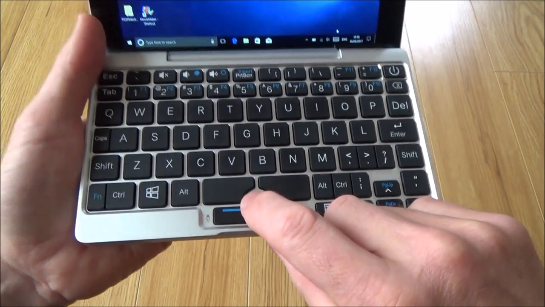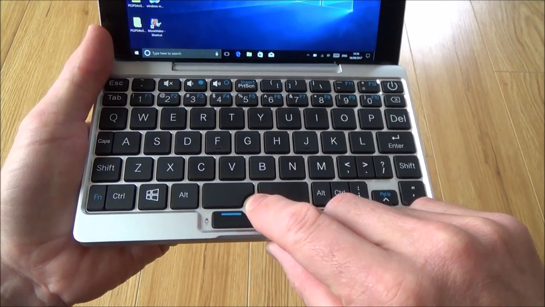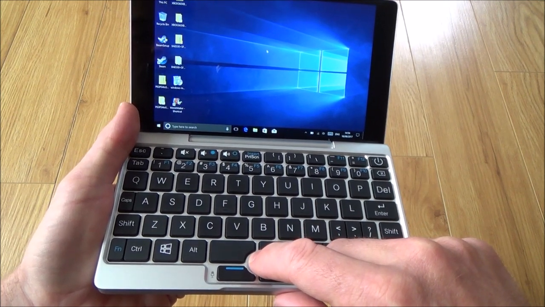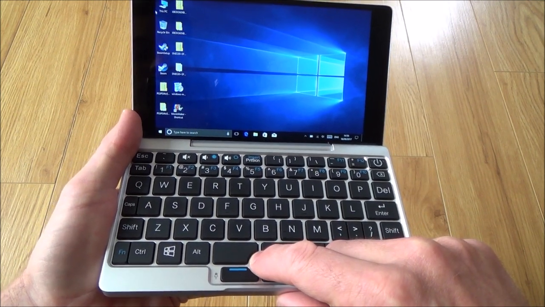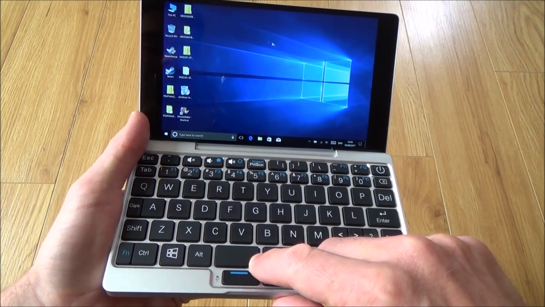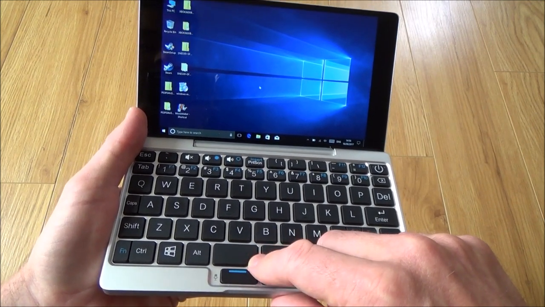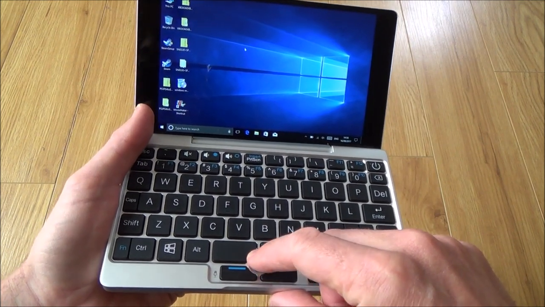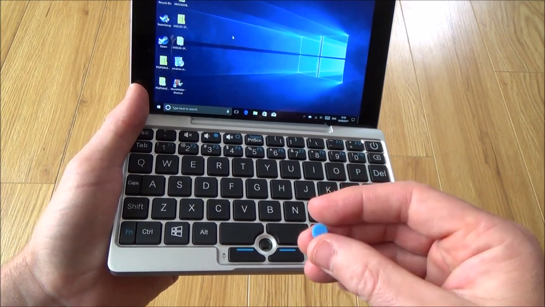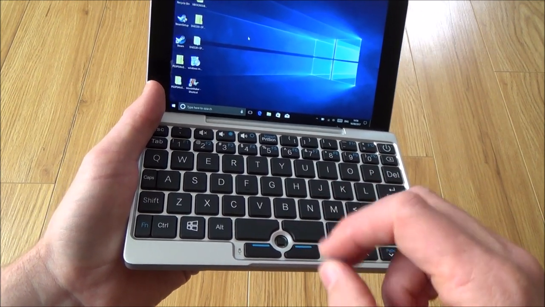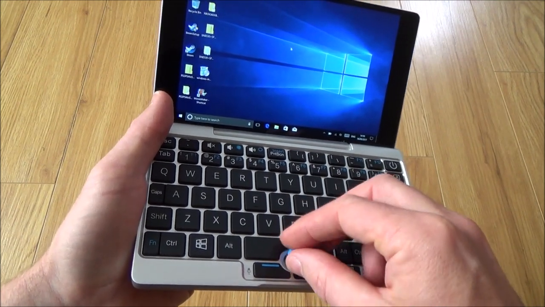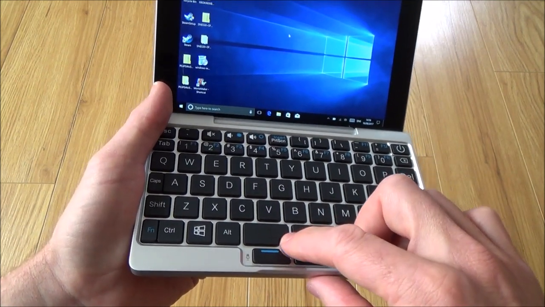Another thing that takes a bit of getting used to is this little blue nub here, the thing that moves the mouse around the screen. So basically, if I move it just very lightly, it only moves a small bit. If I move it harder, it moves quicker. But there's quite a lot of resistance on it, so it takes a little bit of getting used to, and it's quite slow to move around the screen. What I've seen another person do is remove this and replace it with a red one of these that I think has a little bit more travel up, and then it makes it a lot easier to move around. So I might well look into that because it's so easy to replace.